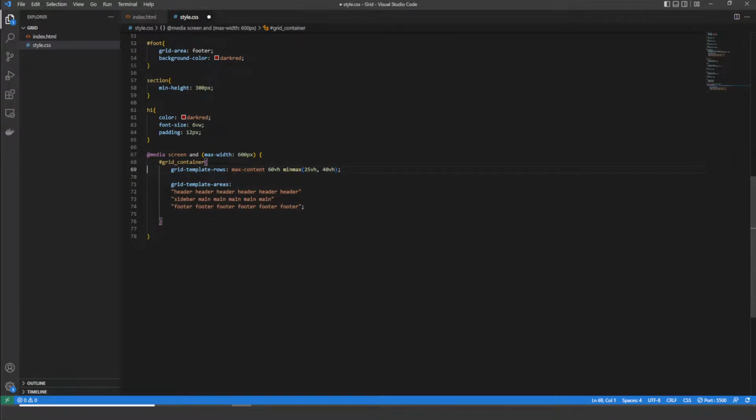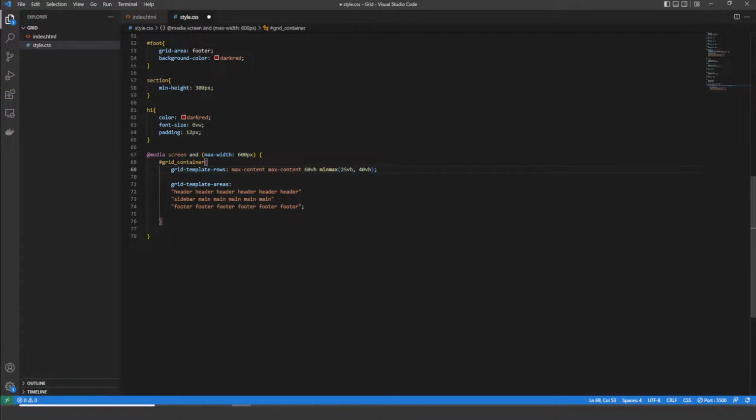But instead, I might want to add another row. So we could say min max, maybe 10 viewport height, comma 15 viewport height. Or we could do the max content thing again, right? Max dash content.